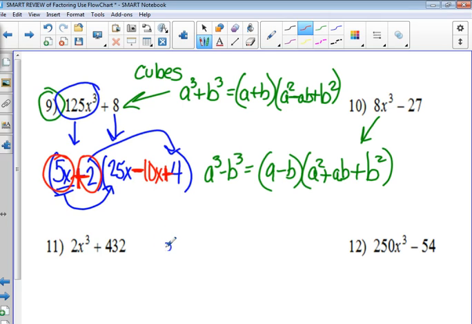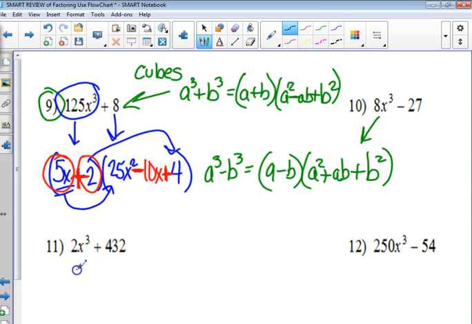I look at that and I think it should factor further. Do some of you look at that and think it should factor further? Oh, wait, I messed up. This should have a squared, right? Did you write that on yours? 25x squared. Okay. I look at that and think it should factor further. Does it? How do you think it should factor? That's kind of what I think it should do, but does that work? This would actually give us a minus 20x in the middle, right? It doesn't factor further, okay? As long as what you have here did not have a common factor, it will never factor further when you do this pattern with the cubes. Okay.